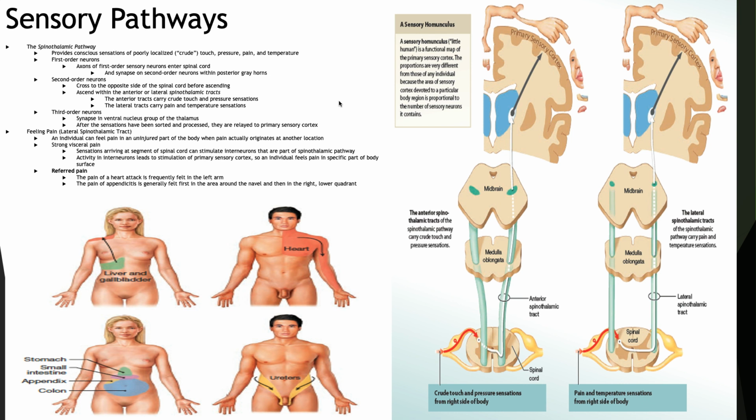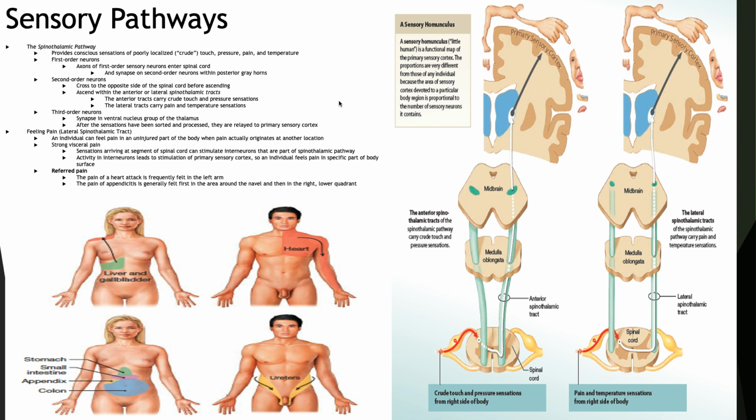Somatic sensory pathways carry sensory information from the skin and muscles of the body wall, the head, the neck, and the limbs. We'll consider three major somatic sensory pathways: the spinothalamic pathway, the posterior column pathway, and the spinocerebellar pathway. These pathways are made up of pairs of spinal tracts symmetrically arranged on opposite sides of the spinal cord. All of the axons within a tract share a common origin and destination.